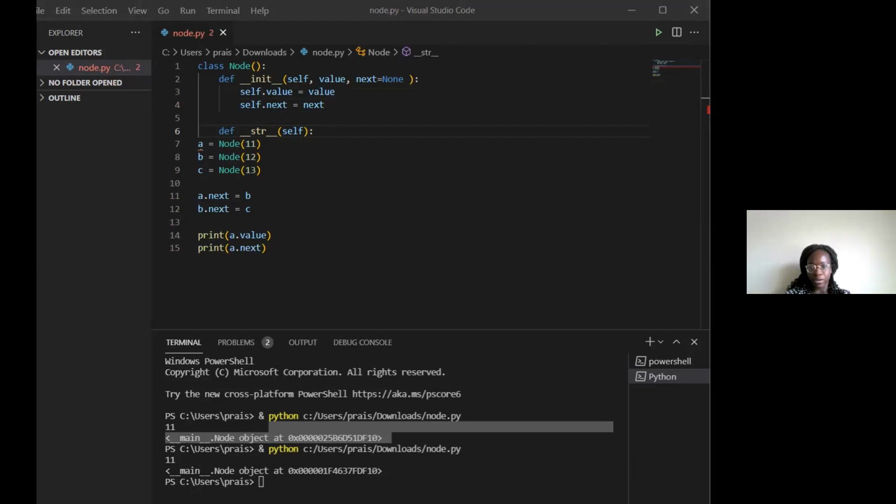So what would I want to put in here? Any ideas? In your string dunder method? Print self dot. Yeah, I would think print self dot value. Yeah, no. Probably print itself and print whether next is None or not. Okay, I'm not quite sure what's happening.